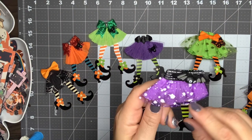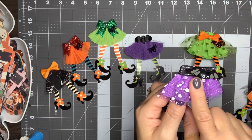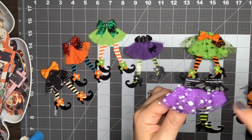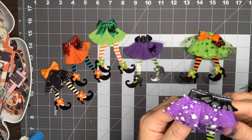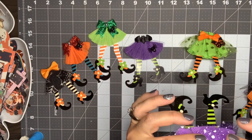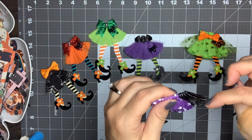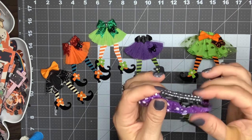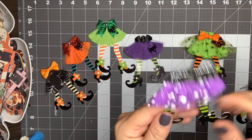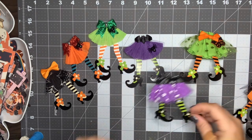For the purple one, I did the purple crepe paper. I actually hot glued it — just a dot in the middle to secure it, then made a ruffle, put some hot glue on there, and did that all the way around. I wouldn't say it was any quicker than sewing, so I think it's just going to be your preference. I put ribbon around it and then over the top as well to give it a nice finish, and then added a little wooden bat embellishment. For her skirt, I used the purple tulle from Dollar Tree.